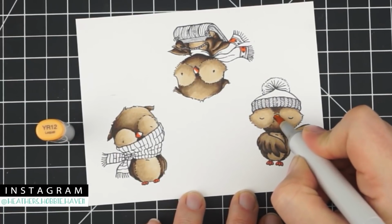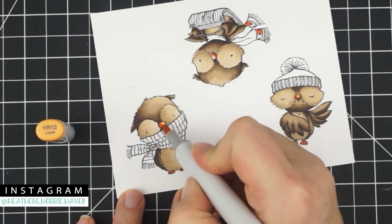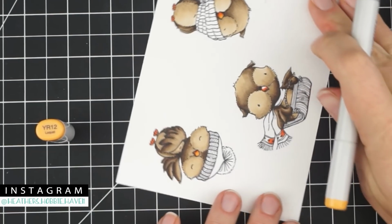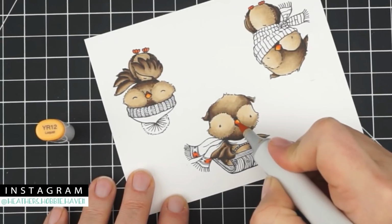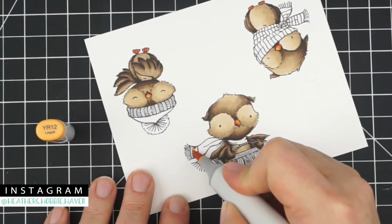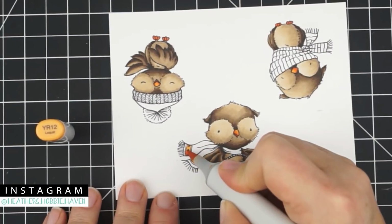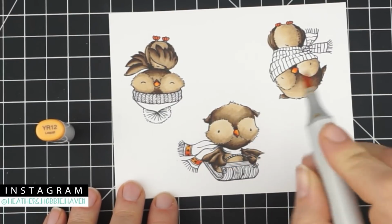And I tend to go over the entire thing to kind of smush it all together. This side, we're going to fill this one in. And then again, there's a line right here, so I'm going to go over the whole thing a couple of times. Kind of smush it all together. And that brings us to this little guy. So we'll fill that in and then swipe over it back and forth a couple times. And we're going to fill in our scarf little section. Okay, and there's going to be a little line right here. So again, I'm going to go over that little line back and forth a couple times and just squish those together.